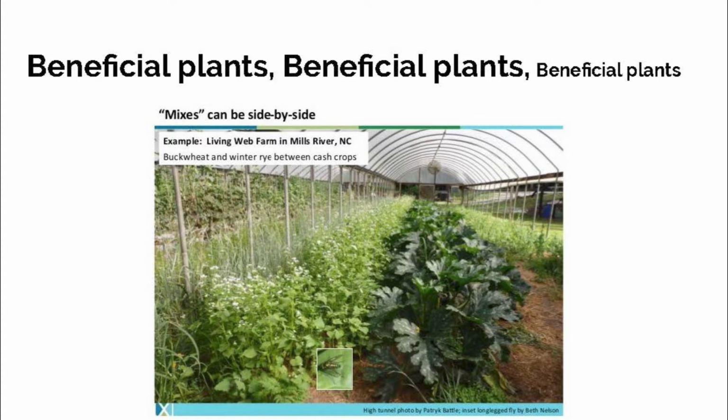They have coined the term farmscaping. And it's just fantastic to be able to use plants to help you with pests. And we'll be talking about that this afternoon. So this is summer squash they've got running down the center row. That's buckwheat and then rye, where the posts are at, to help them with pest problems.